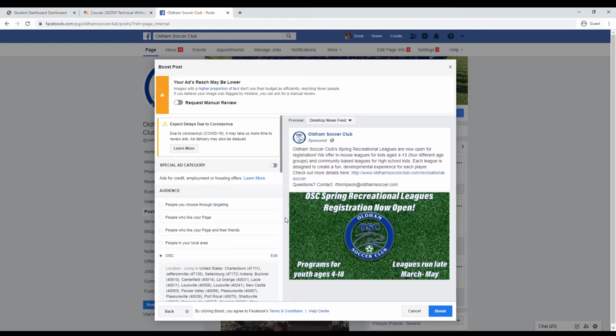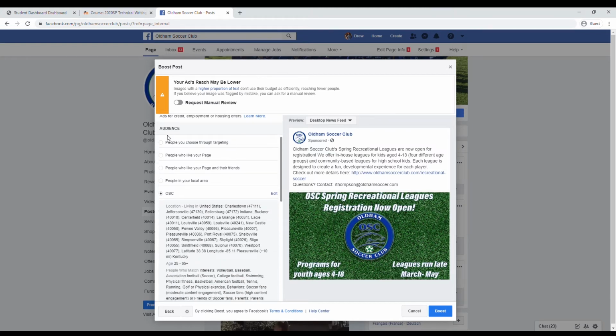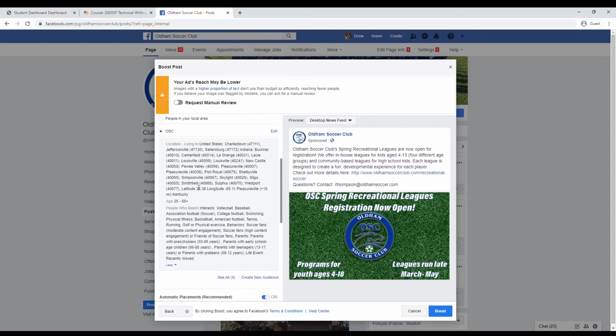Once we have selected the post, we will begin building the post messaging and parameters. Since we have chosen the route of boosting an already published post, our messaging and captions will be what is included in our initial post. Next, we select our audience parameters. There will be a few general options generated by Facebook, but typically we want to build our own audience since we may have specific groups, demographics, or locations we want our message to target.